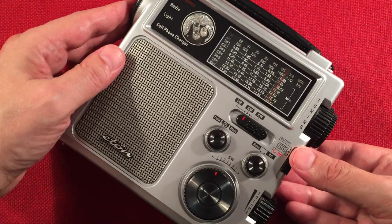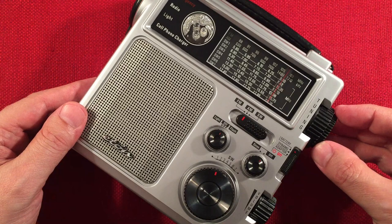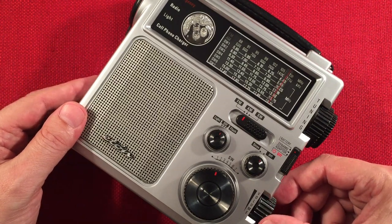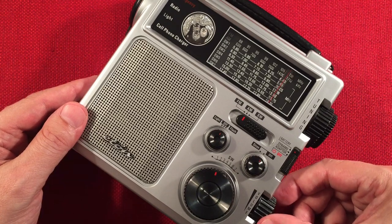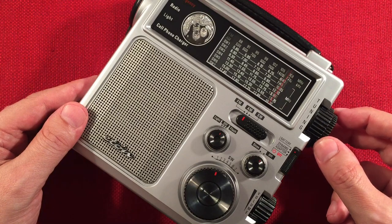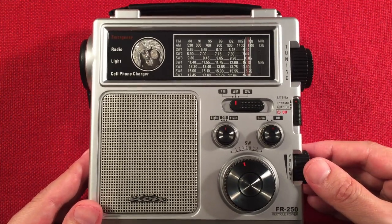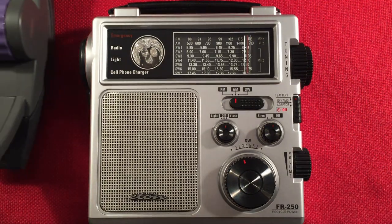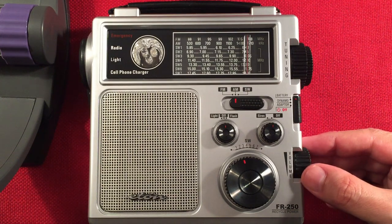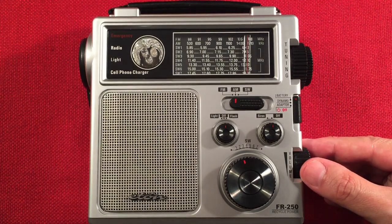We'll zip up the band here. I'm barely picking up 1520 WLUV, Loves Park, Illinois. There are a few stations in between there that this isn't going to pick up today. 1590 WCGO, Evanston, Illinois. 1620, boy, we could barely pick that up. We could bring the loop in again. There you go. 1620 Traffic Advisory Radio, Lake County, Illinois.